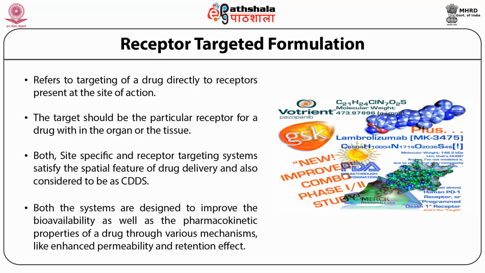Both these systems are designed to improve the bioavailability as well as the pharmacokinetic properties of a drug through various mechanisms, and one which is well studied is referred to as the enhanced permeability and retention effect. These types of systems are very valuable when you are looking for a drug delivery system suited to cancer treatment or tumor targeting. There are many companies and a large number of products which probably use this concept.